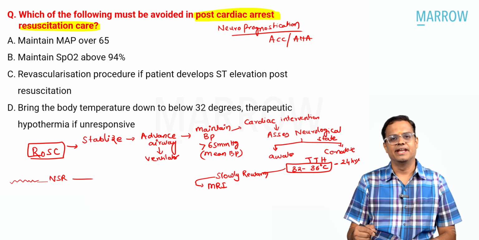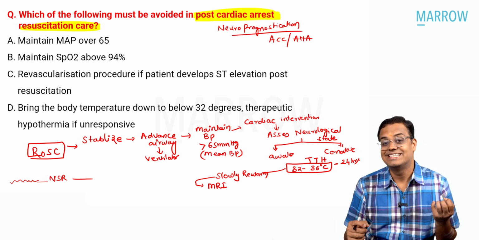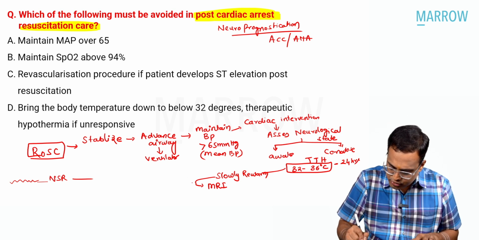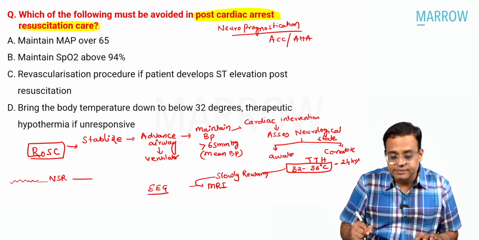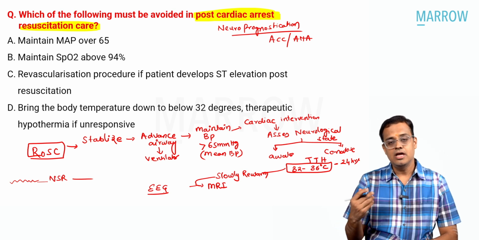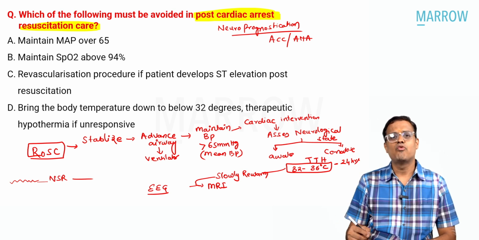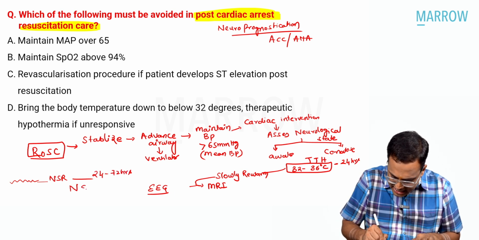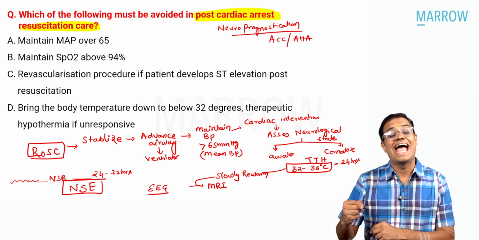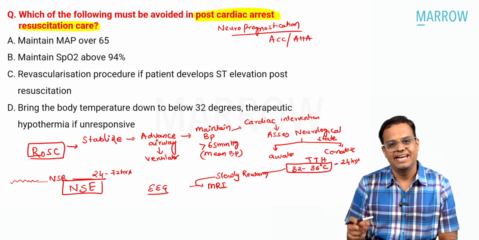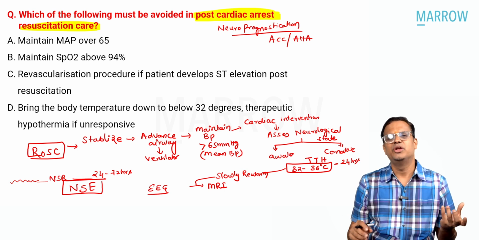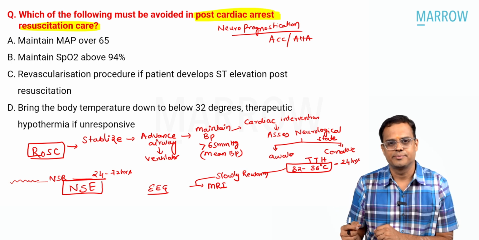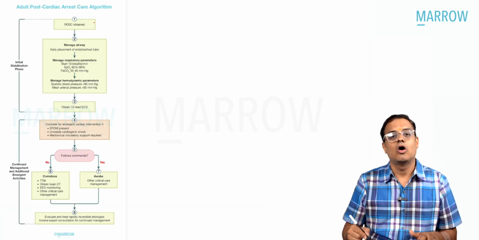You have to get the MRI done, and see if there are any changes of ischemic insult that happened during the cardiac arrest event. If you can't find it, you can also get an EEG or somatosensory evoked potentials. Within 24 to 72 hours, you can measure one enzyme level called NSE, neuron specific enolase. This enzyme is an indicator of damage that has happened. By doing this, we can conclude whether the patient's brain is active or not. All these points we have documented in this algorithm.